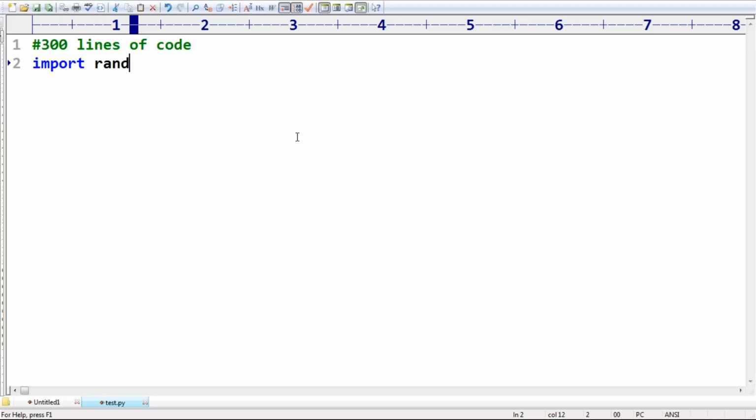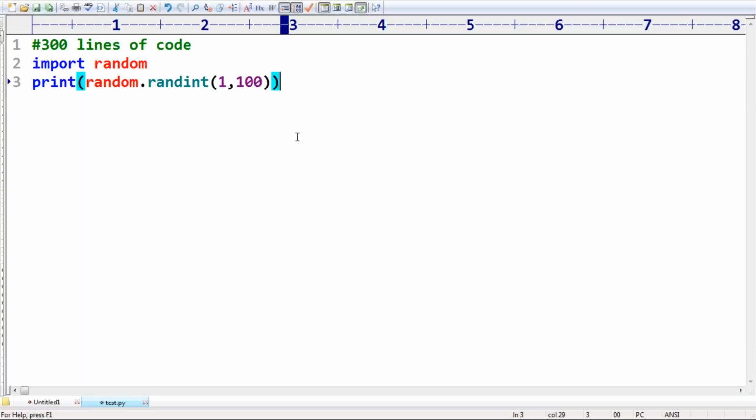Import random. The random module is already there with us. Now print random.randint(1, 100). Like this I'm taking. That's all.